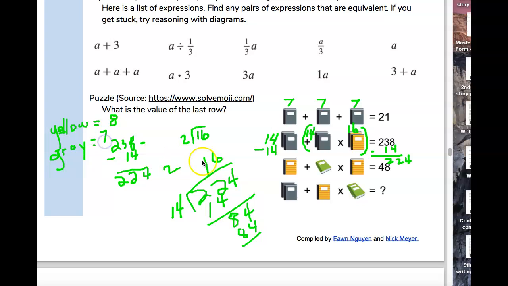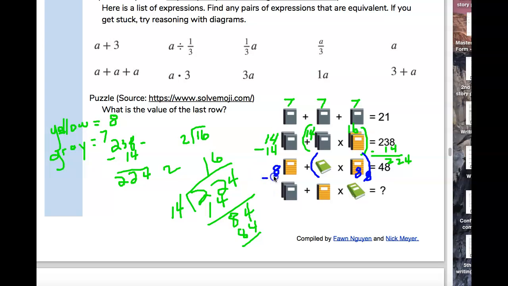And now we have to find out the green. All right, let me change the color here a minute. So, okay, we said that the yellow is 8. And we know that this yellow is also 8, and there's only one of them there. All right, so we know by order of operations, we have to do this first, okay? When we solve this. So this was 8. Okay. All right, so let's get rid of this 8.